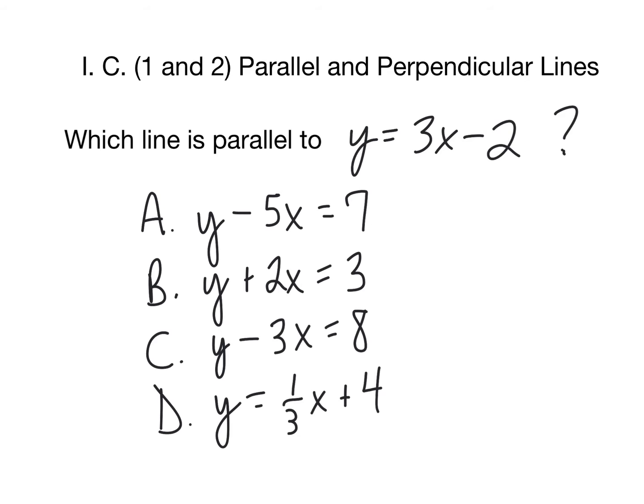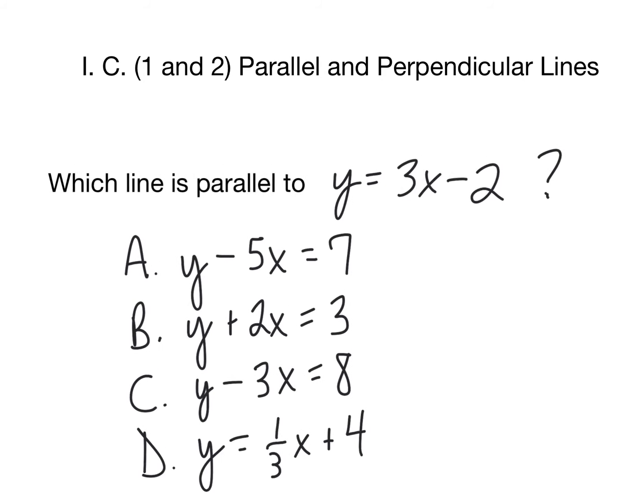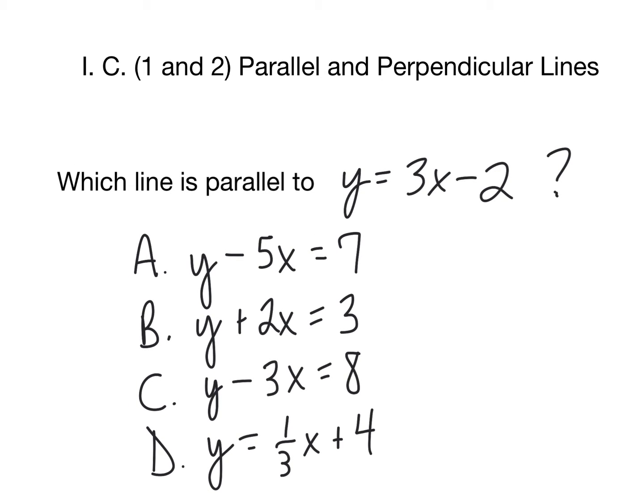The next thing we're looking at is parallel and perpendicular lines. So let's first look at parallel lines. If lines are parallel, that means they have the same slope as each other. And in a linear equation, if we get the y by itself, we can write it in this slope-intercept form, where the m is the slope. Okay, so what should happen if the lines are parallel, if we solve the equation for y, then the number next to x, that coefficient, should be the same.